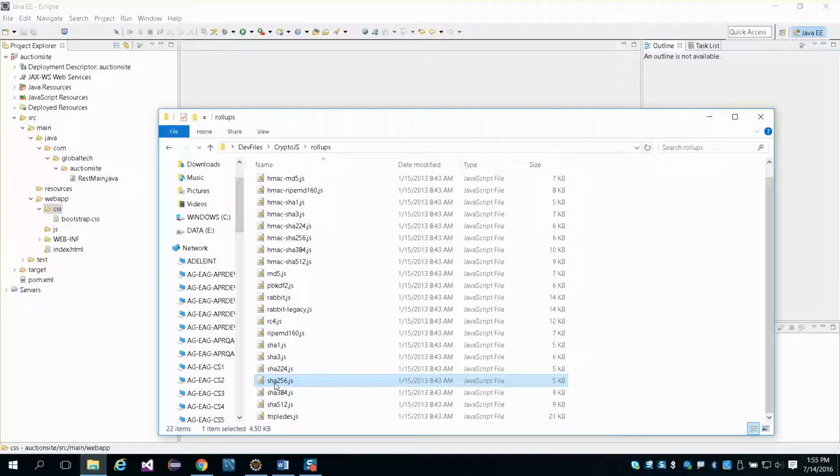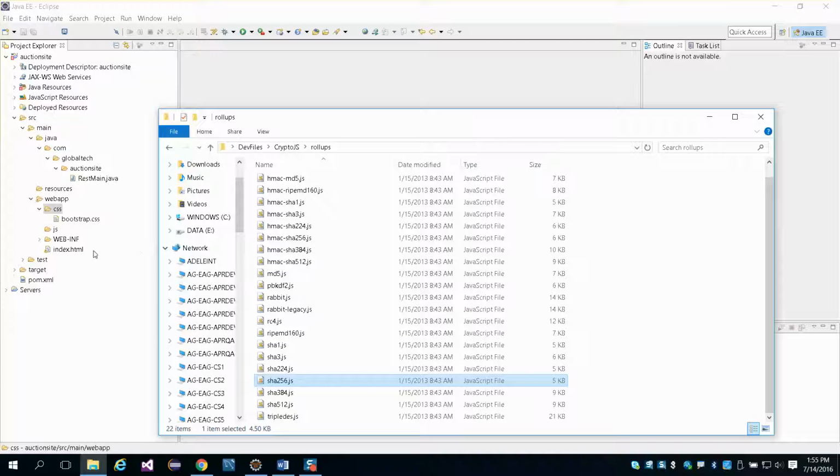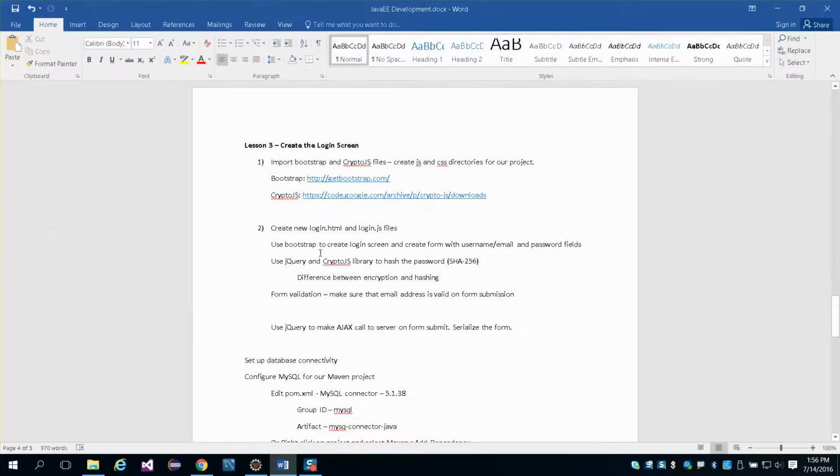We're going to find that JavaScript file and again copy it and paste it into the JS directory of our application. So this is going to provide us some of our encryption hashing algorithms that we will need. So those are some of the external tools. In the documentation, you can see where to download Bootstrap and crypto.js if you need to get them. Otherwise, they're included with the package that we sent over with these tutorials.